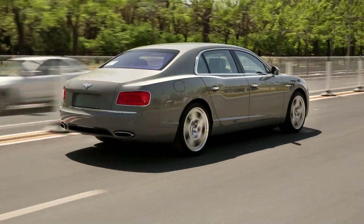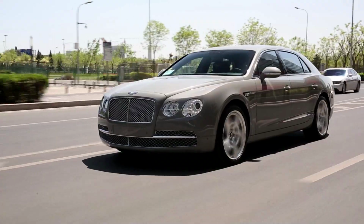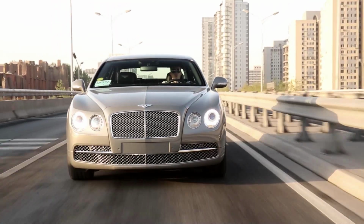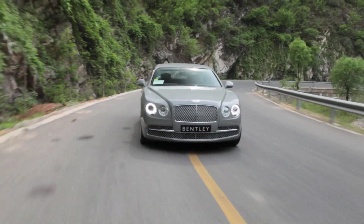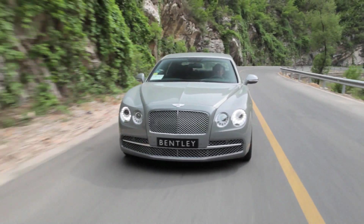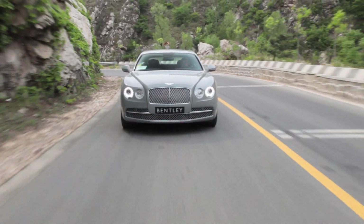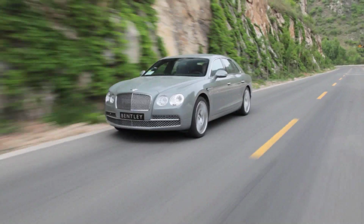On the handling side, this is a much nimbler car than you'd expect. 2.5 tons, admittedly, and a suspension that's been softened in this model, but the monocoque is so rigid and the four-wheel drive traction so predictable that it really is like threading a needle through a piece of fabric when you go around corners on a mountain pass such as this. Very impressive car indeed, and really one of those cars that finds a great compromise between sporting handling on the one side and comfort and control on the other. And if you need to go quickly, you can do that too.